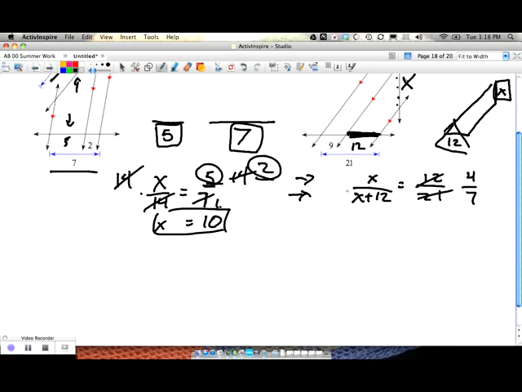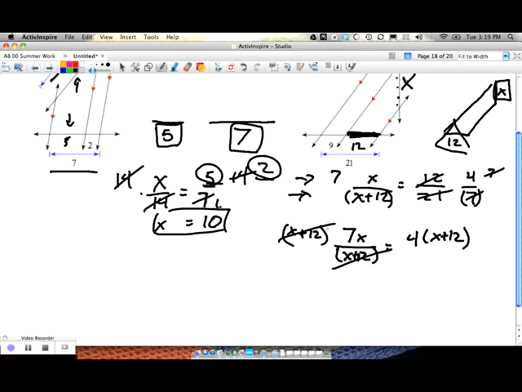In reality, this is one of those times when it does pay off to cross multiply. So I'm going to multiply both denominators. I'm going to multiply 7 on both sides. And 7 over 7 is just 1. So I have 7x over x plus 12 equals 4. Now I've got to multiply this other one to that side. So multiply x plus 12 on both sides. X plus 12 over x plus 12 simplifies to 1. Then I have 7x equals 4x plus 48.